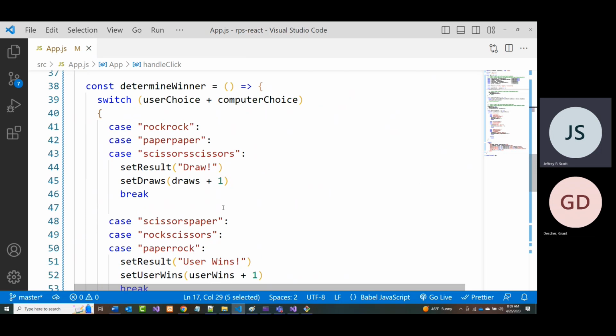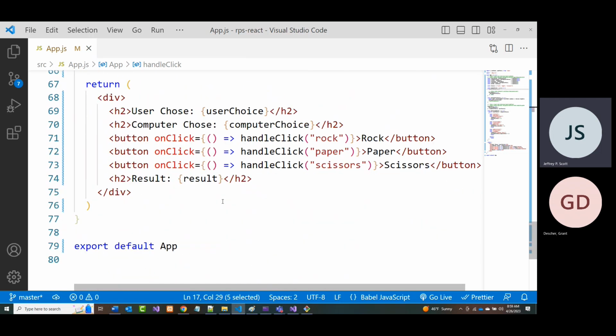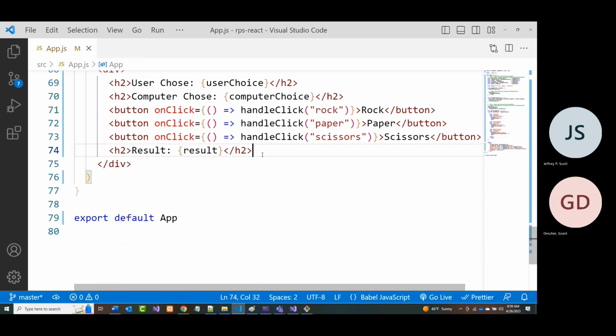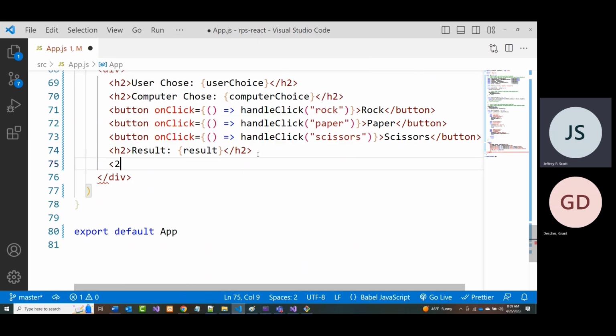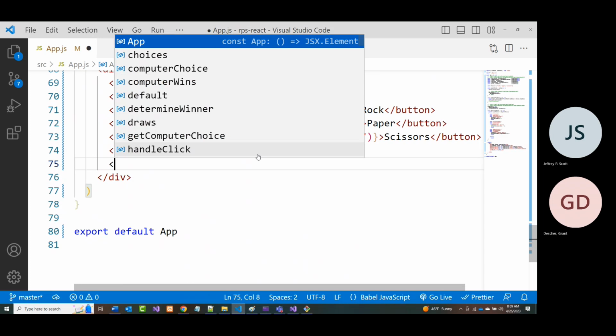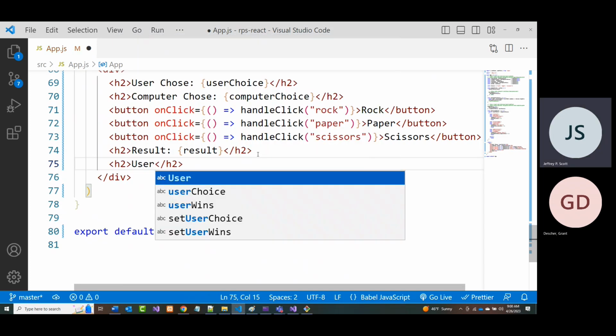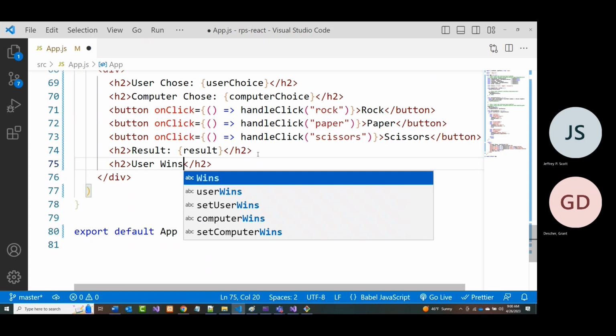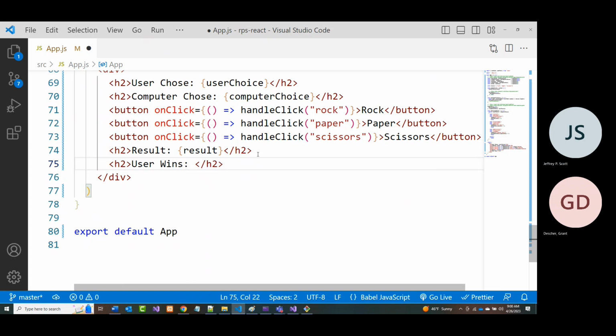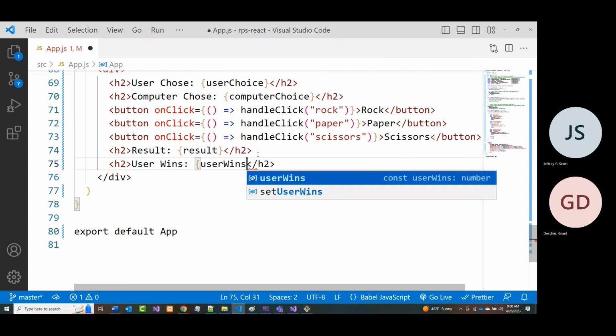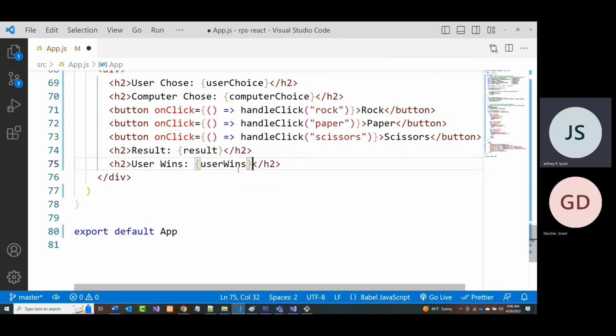So the only thing we really have to add down here then is, after this, let's add 3 more H2s. And this one will say user wins. You'll notice whenever I want to actually show a value, I'm putting it inside of curly braces.